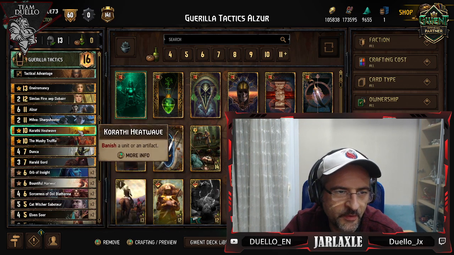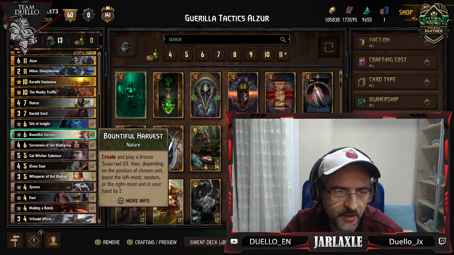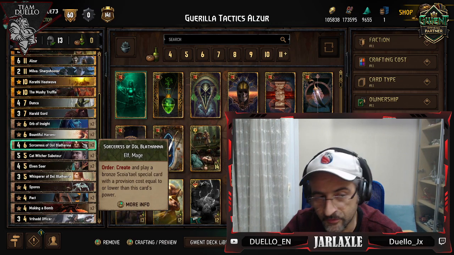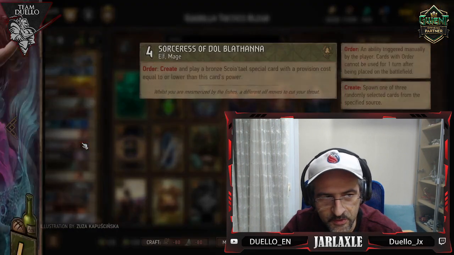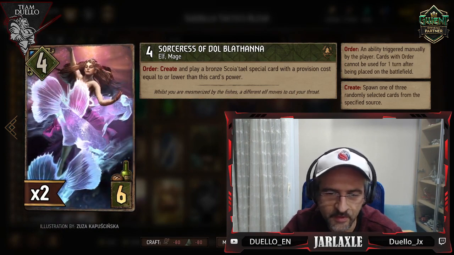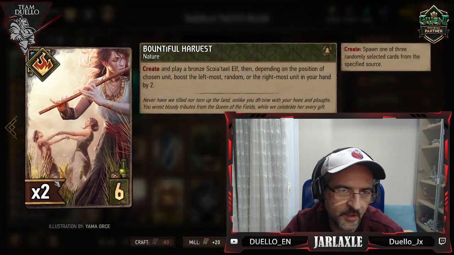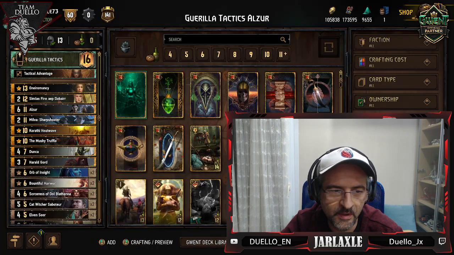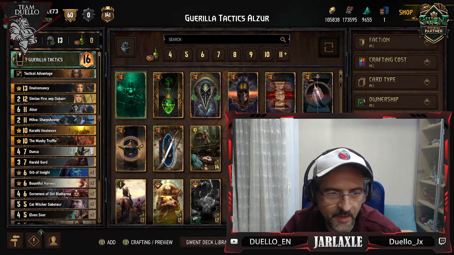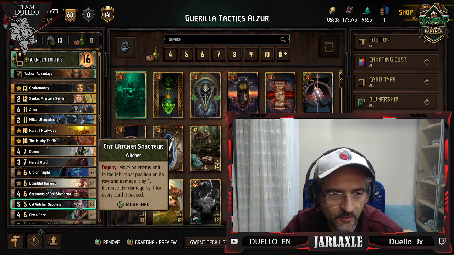Other than that, we're running a single Heatwave, and there's nothing else related to control cards. But we're running 2 Bountiful Harvest and 2 Sorceress of Dol Blathanna. As you all know, Sorceress of Dol Blathanna can create Scoia'tael special cards, and those cards could be damage cards. In addition to that, Bountiful Harvest could come up with some random elf cards, and those elf cards could be useful to control the board.